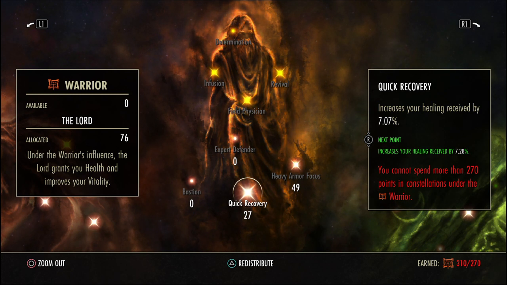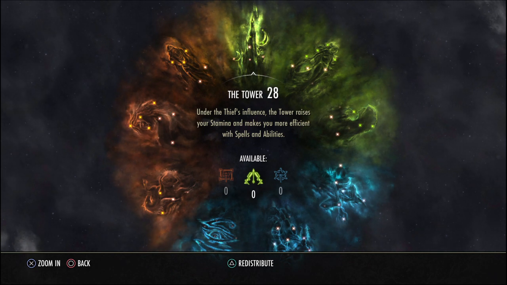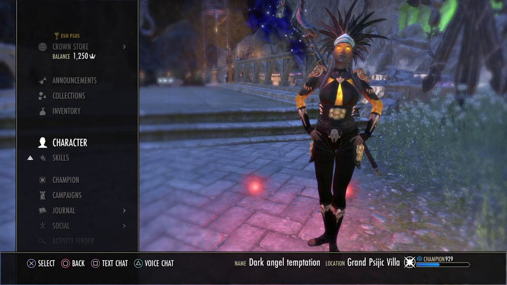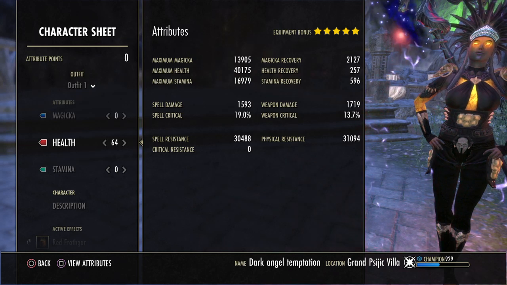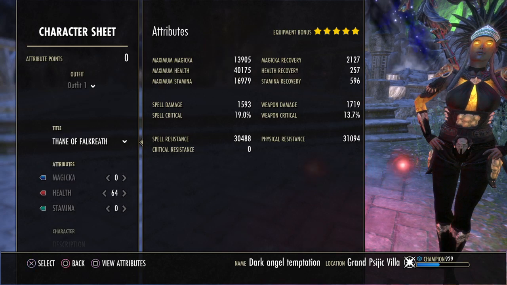Quick Recovery increases your healing received. So this one will help when you're doing your green dragon blood or your healers are helping you heal. Okay, those are my champion points, guys. With the character, let me show you my physical and spell resistance. My physical and spell resistance is 30 and 31 on this one.